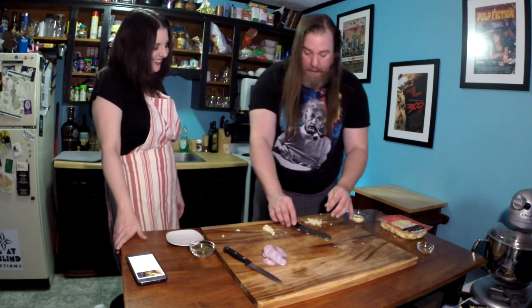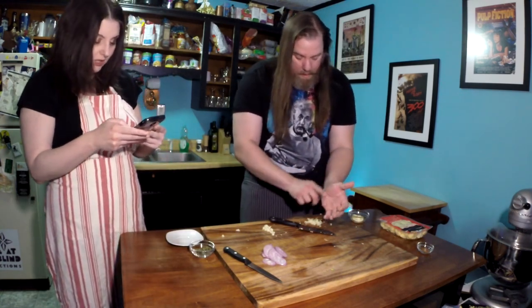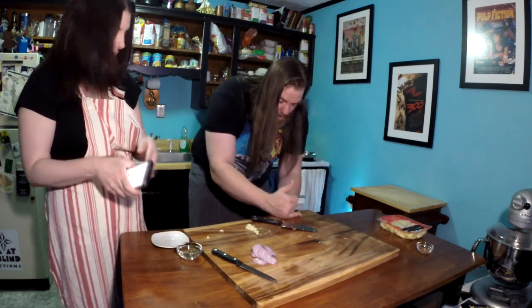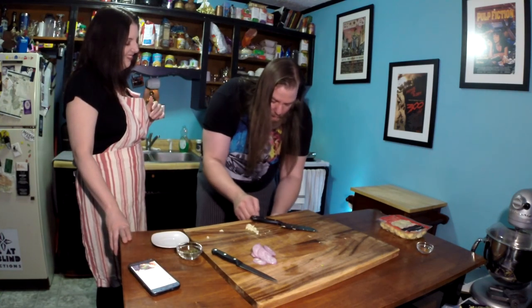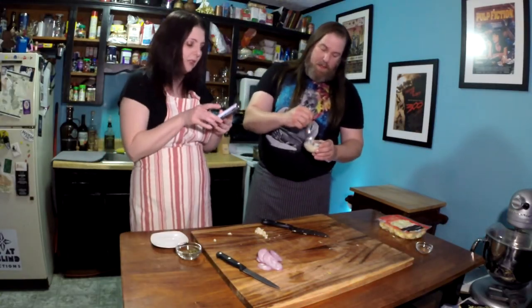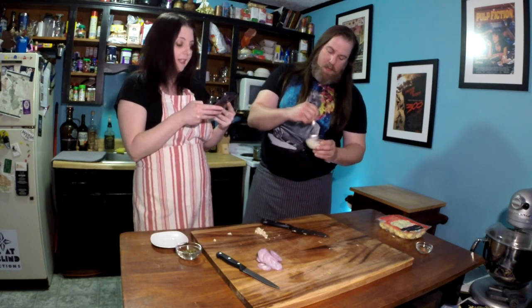I think we add this to the mayonnaise. I believe the paste does go in the mayonnaise — as much garlic paste as you'd like, yes. So I'm going to go ahead and add that in there. It's another thing I like about having the cutting board on the table. Does anything else go in this? Season with salt and pepper. They say that a lot — it's very predictable.